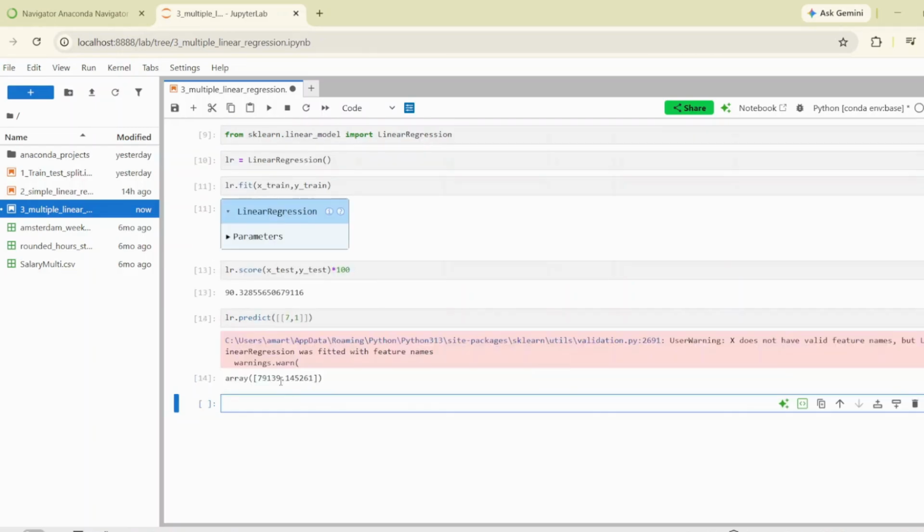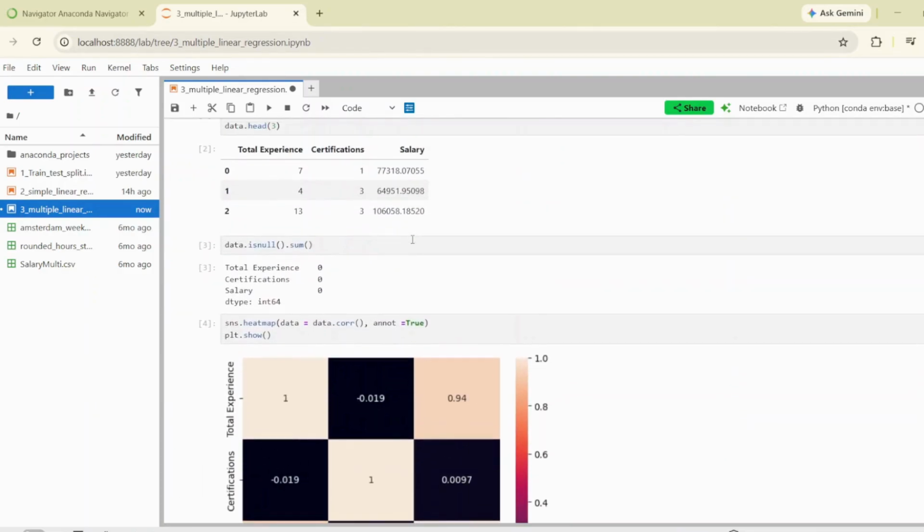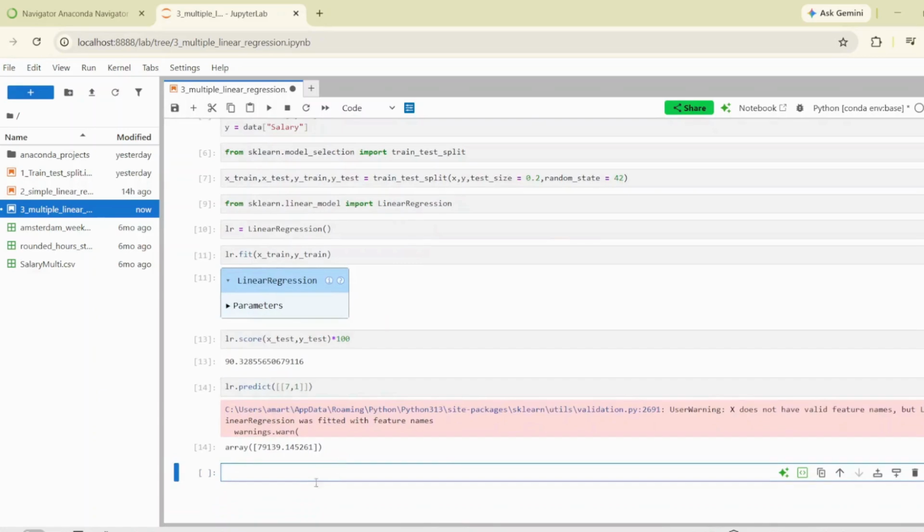Now see here, it gave me 79,139. Here the actual was 77,318, and it gave me 79,100, so it is nearly close. It is not perfect, but it is quite accurate, because the model has 90% accuracy.